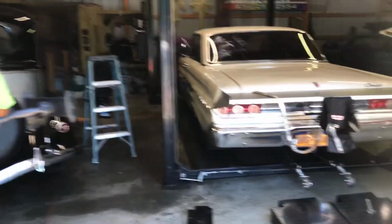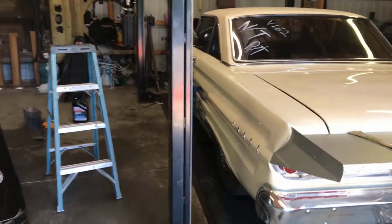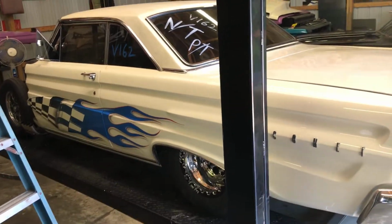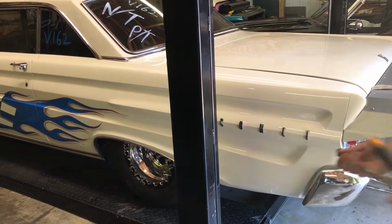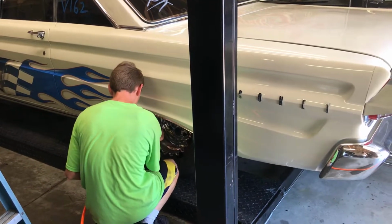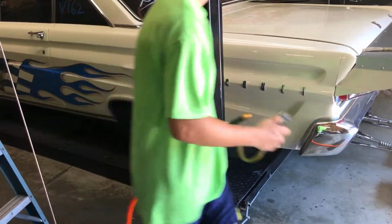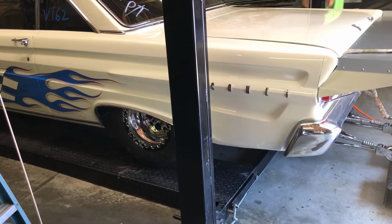All right, so we got the wheels on, moved it over here to this other lift, so it's flat on the ground. We just serviced oil change, checked the tranny, checked the rear, reset the anti-roll for that height, and that setup, we moved the four link. So I went on the computer, we got a program, a four link calculator, so we went on there, reset the four link for the small tires, gave it a little bit more anti-squat.